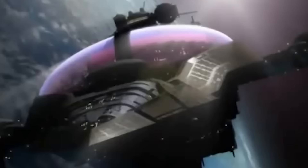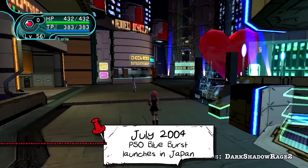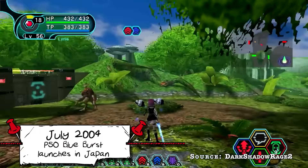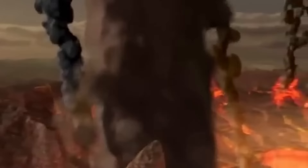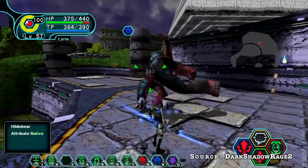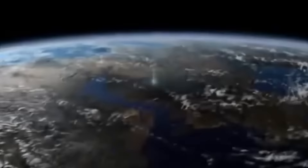Trying to capitalize on their momentum, the Sonic Team had their eyes set on the first platform they had avoided from the jump — the PC. Phantasy Star Online Blue Burst, announced May 25th, 2004, was set to be the PC version of Episode 1 & 2. By June, PSO had opened up beta signups for Blue Burst, hitting an impressive 100,000 signups with 50,000 happening in just the first week alone. Blue Burst launched first in Japan on July 15th, 2004, and later in the US in June 2005, featuring an entirely new story, 33 new additional quests, and quality-of-life changes.